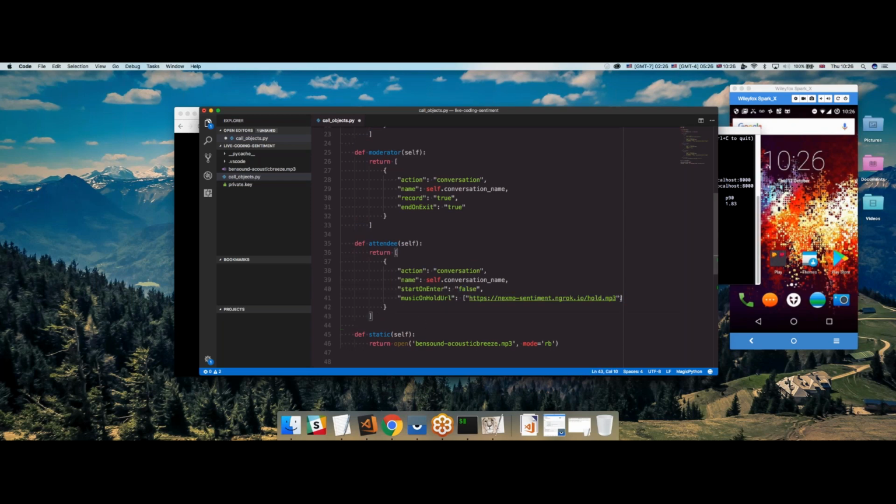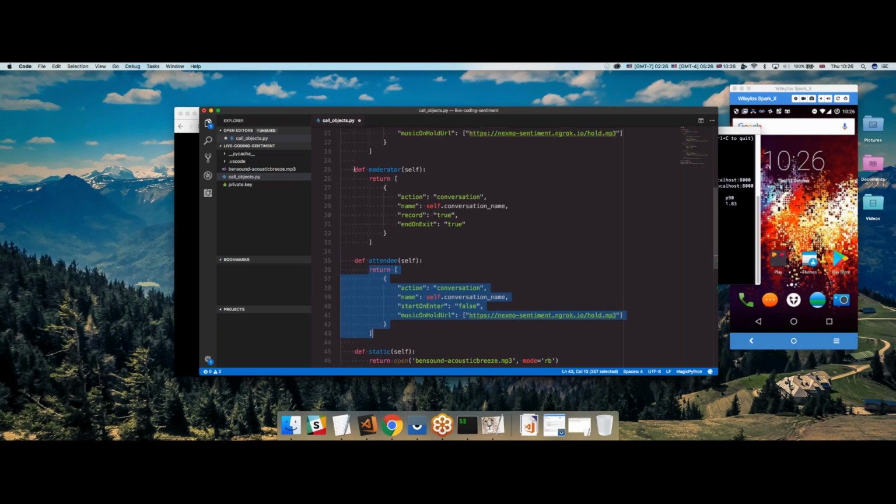We're going to give it the same hold music to make sure it plays for our actual user, but it won't trigger the start of the conference. And then our moderator is going to be our actual call center agent. Whenever they connect, it's going to start recording the call, and they don't have this start and enter false, so it's going to default to true. It's going to start the conference. We're also telling it whenever our moderator leaves to exit, so that'll hang up for our user as well. So it's going to end the conference on exit. Now, because we actually have a WebSocket event coming through, we need to manually cancel that, but I'll show that in a second.